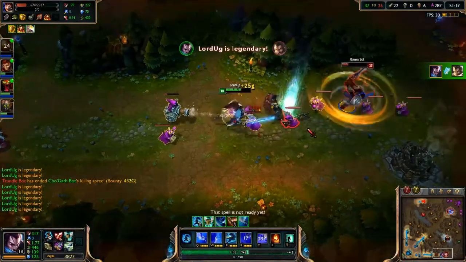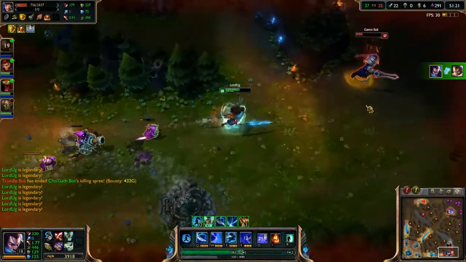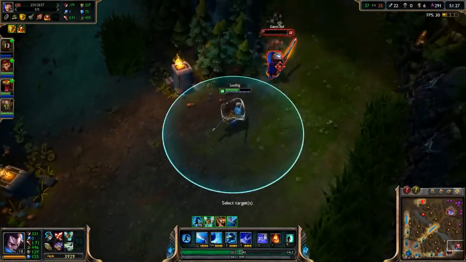Again, Garen gets away. Charge up my tornado. Garen turns back in at me and then runs again, and I manage to hit him with my tornado and then Steel Tempest, but he's still not dead and it looks like he's getting away.